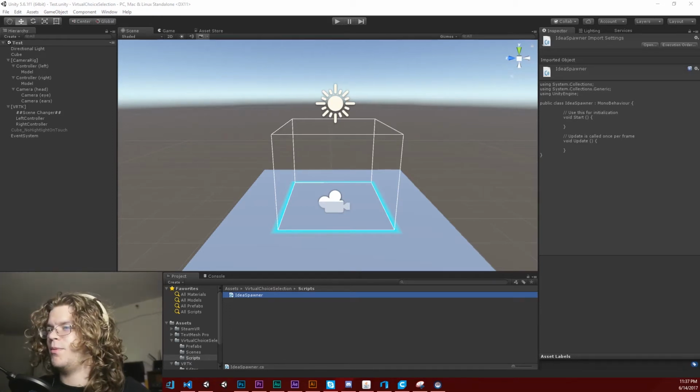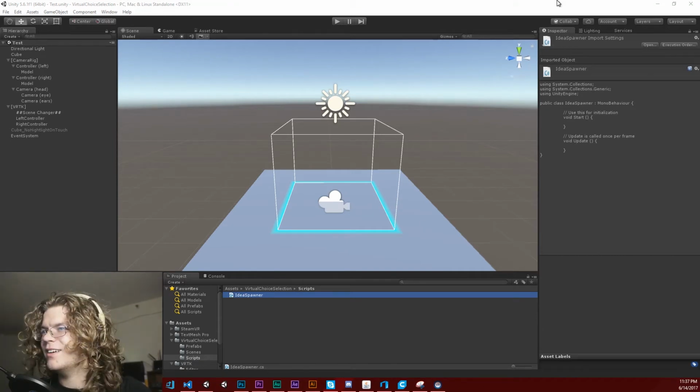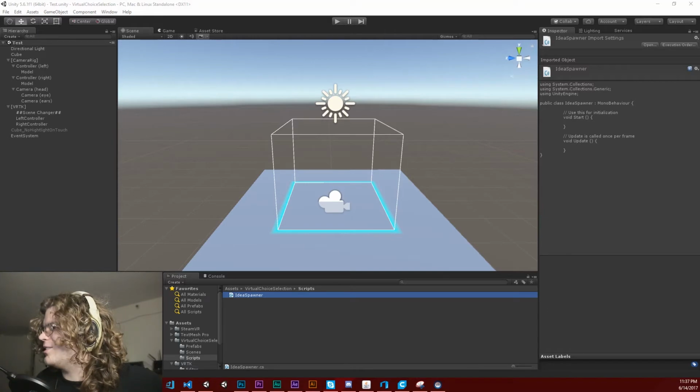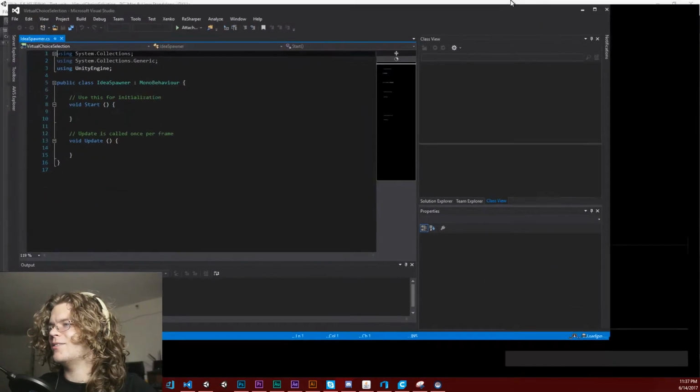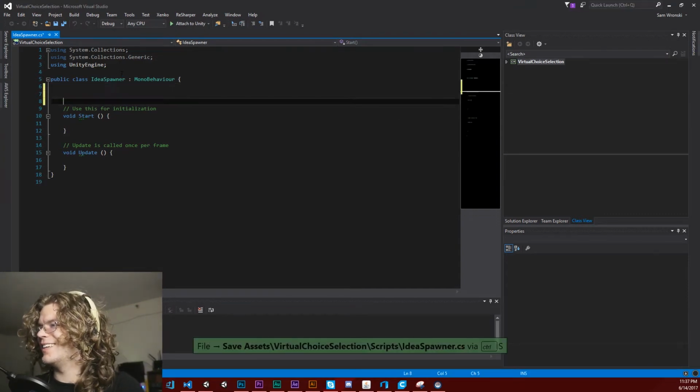I imagine most people will probably just be standing around for the most part when they're doing this. Let me get this over onto the other screen. No, onto the other screen. Visual Studio is being very stubborn right now. I don't know what's going on, but come on. It's okay. It's figuring itself out. So we'll let it do its thing, and then there we go. Wow, that took way longer than it should have.